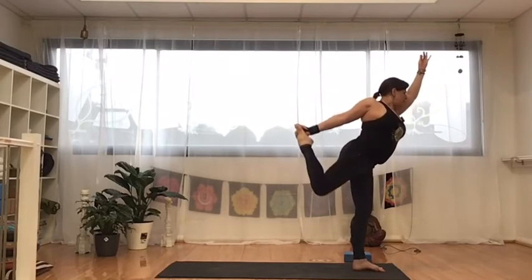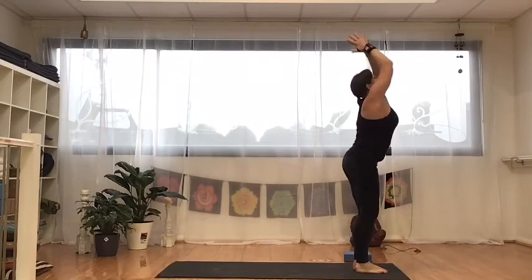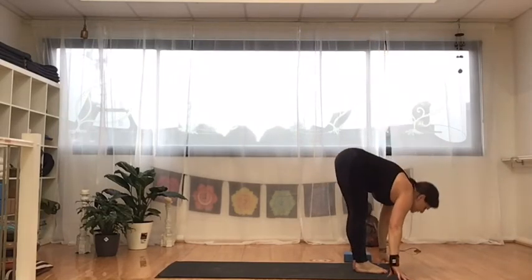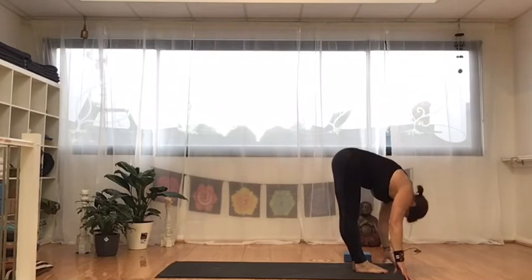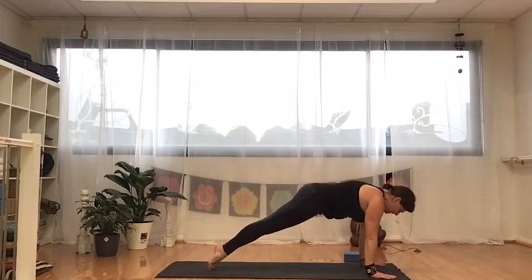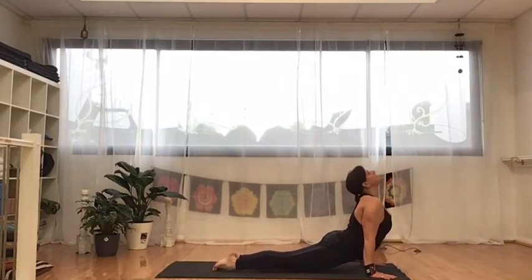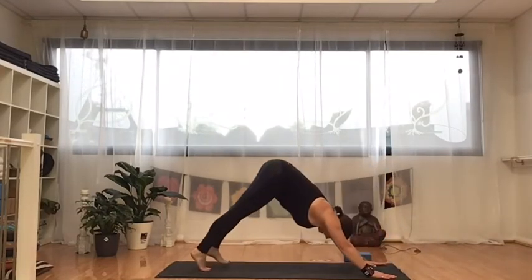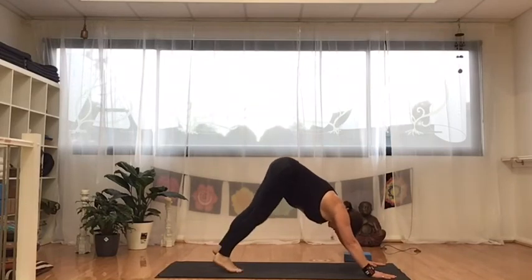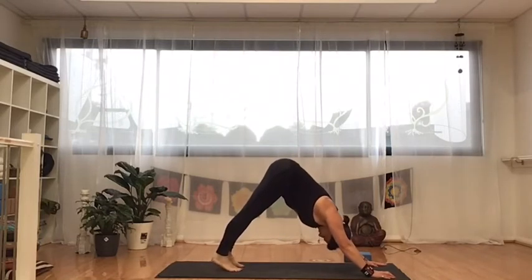When you're ready, coming back to center, bringing the palms to touch. And then exhale, forward fold, bringing the hands to the earth. Inhale, long spine. Exhale, fold, look, step or jump back. Mindfully take chaturanga back into downward facing dog. Just pedal it out, moving the hips a little from side to side.